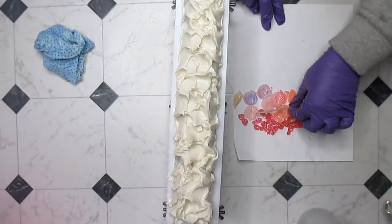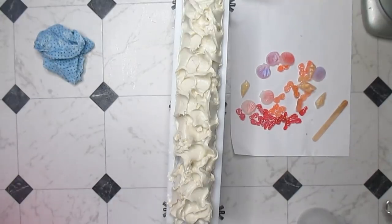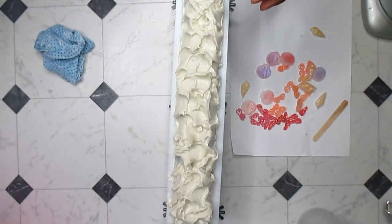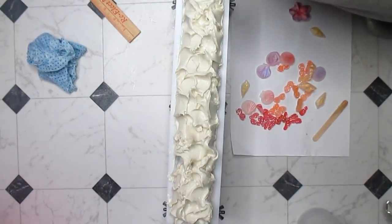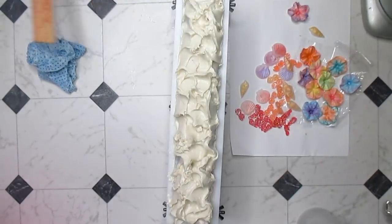So, let me go ahead and grab those. I thought about glittering the shells, but I don't know if I want to. I'm going to take my gloves off just because they're going to be hard to pick up. And I don't even know if I'm going to worry about spacing, just because I feel like these little flowers might be a little bit... Where's my measuring stick? Yes, these are definitely wider than an inch, but it's okay. If they get cut, that's fine, but as long as I get them on soap, that's my main concern.